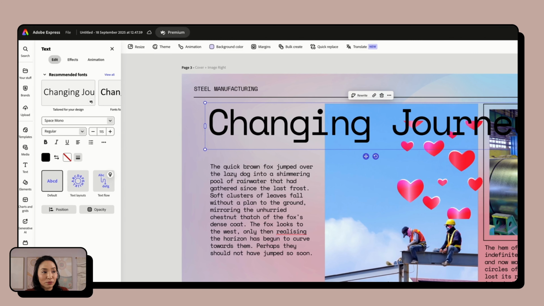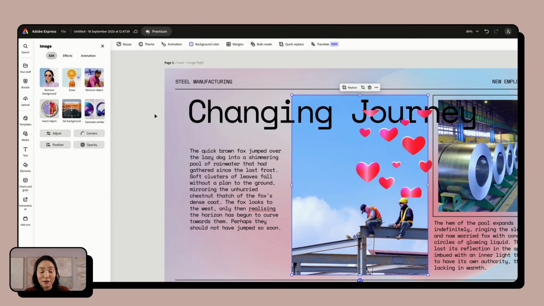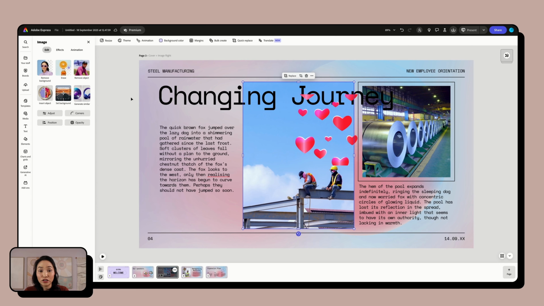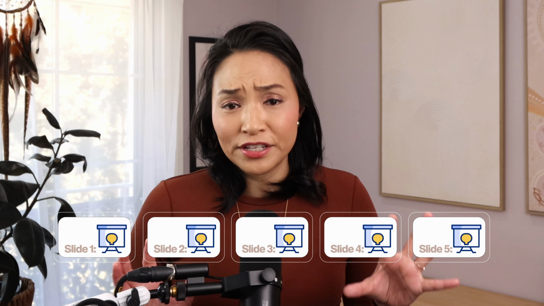You will notice that when you go to edit a particular element, the menu on the left-hand side will change, allowing you to make the changes according to that element. So the text changes are here with all the things that I can do. When I select an image, the bar changes again, and I can see different options for how I can edit that image. And it makes it really intuitive and easy to go ahead and customize your presentation. Instead of wrestling with the blank title slide, you could start with a polished 5-slide deck that's already structured.